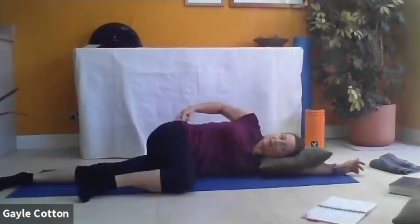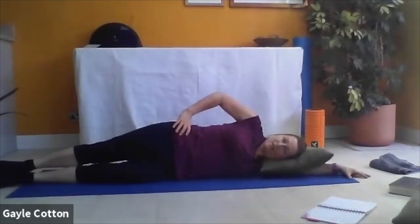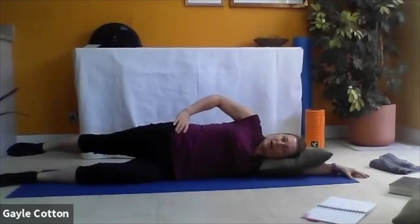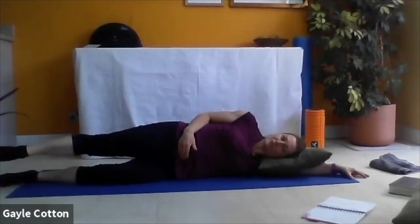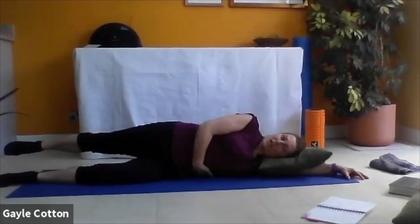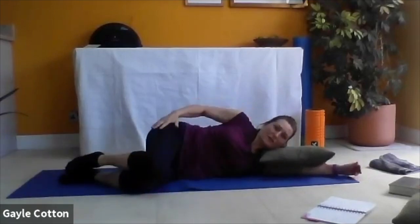Well done - take that knee in and rub your bum. Lengthen the leg back out and coming into our side kick again - leg goes forward and then with a flexed foot we come behind. The key is what your upper body is doing. If the upper body moves, put fingertips at the front but still keep that top shoulder lifting towards the ceiling. Visualize painting the skirting board forward and scraping it off as the heel leads. Rib cage and lower waist lifted for three, two, one - release off there and rub that bum.